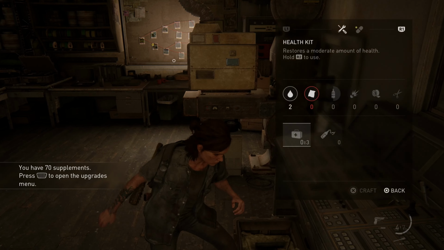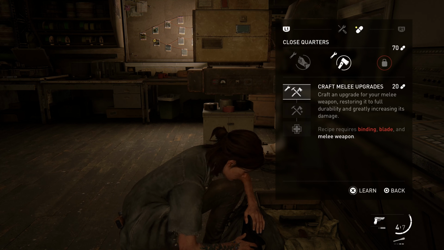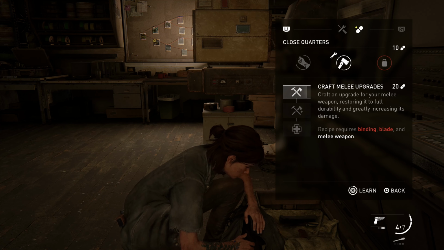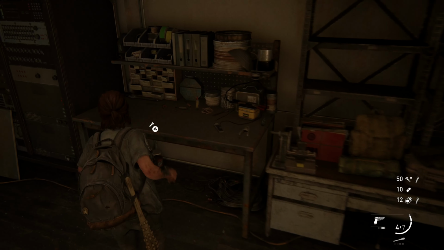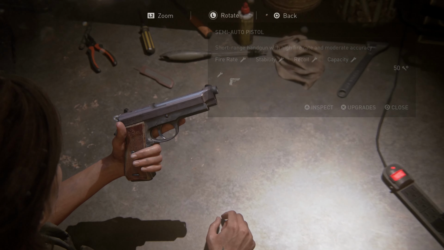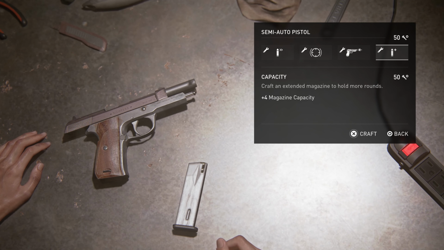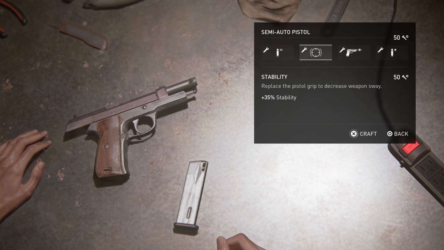Awesome. That's got to be our reward. Parts, 50 parts, 70 supplements, 12 currency. Oh yeah, that's the crafting menu. Touchpad. Improve Molotovs. Craft melee upgrades. I like Molotovs. Pretty effective in that one, but I could also upgrade this. Craft melee upgrades. Okay. Looks like we had 2 alcohol. That's the next stage, but let's improve our weapons. We've got just the pistol. Yeah, it's inspecting it.